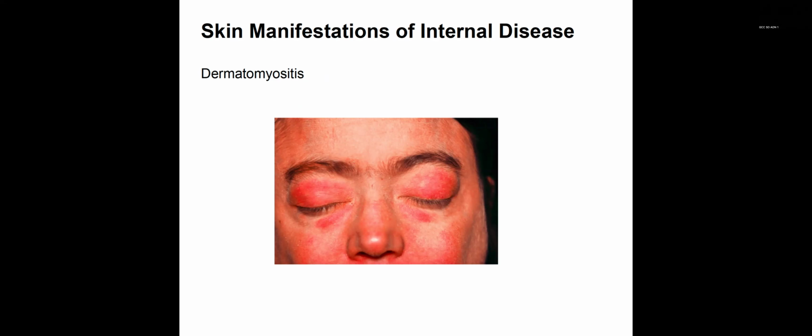Dermatomyositis. This is an inflammatory condition associated with ovarian cancer. It presents as a reddish-purple rash around the eye, sometimes referred to as the heliotrope rash. This rash can also appear over the knuckles, elbows, and knees. What makes the condition particularly significant is that it is often characteristic of ovarian cancer developing within 4 to 5 years. So it serves as a precursory, early warning sign for this deadly cancer.